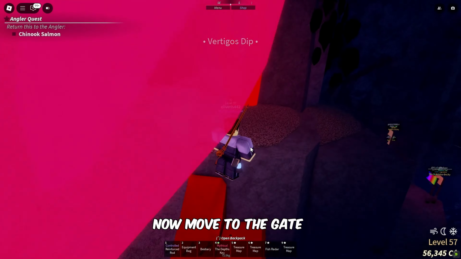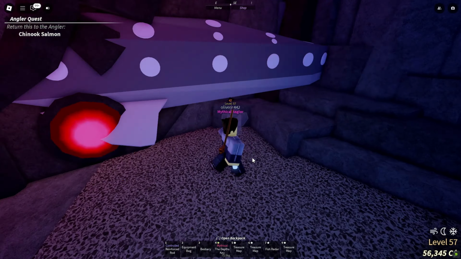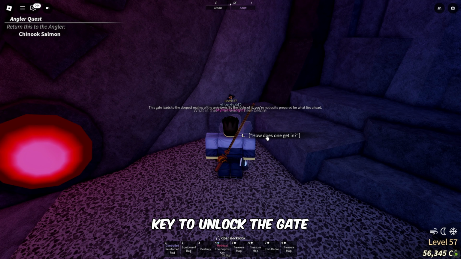Now, move to the gate to enter the Depths. Interact with the gatekeeper and give him the Depths key to unlock the gate.